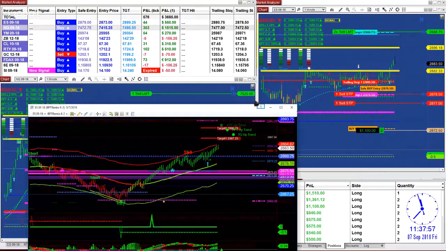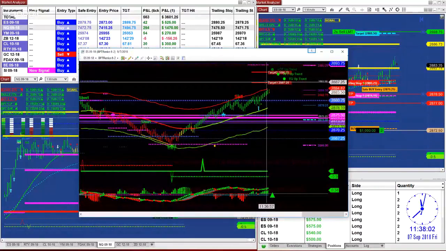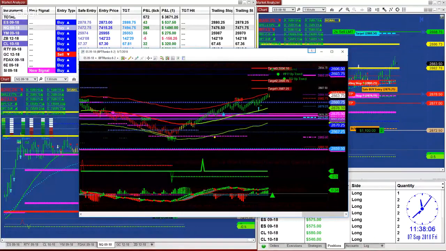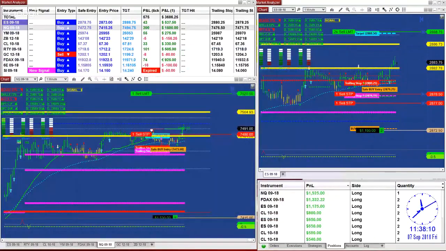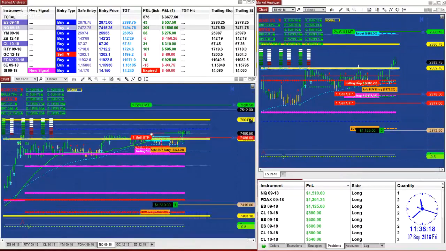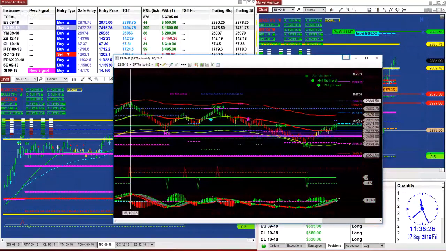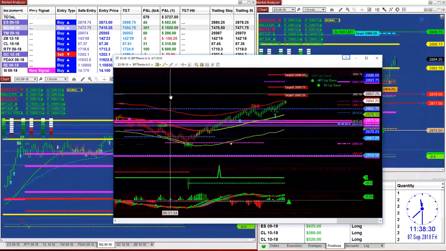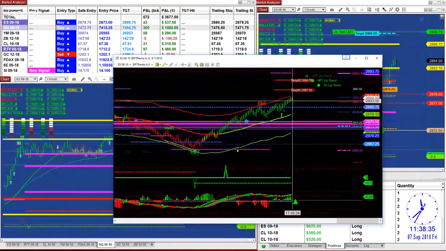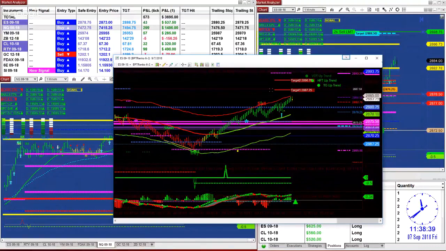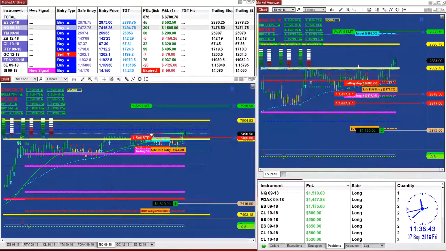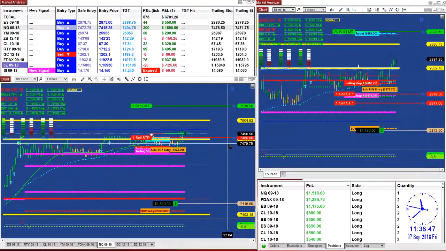It's 87.25, the first target and the second target. So this is something. I don't want anyone to tell me what happened today. I want somebody to tell me what is going to happen. Any trader can see what happened. Anyone can say you can take a trade here, take a trade here, take a trade here, and you would have been a millionaire. Yes. Tell me where this bar is going and get it over with. Just tell me where this bar is going. This is the most difficult task in futures trading, trying to predict the market, not follow the market. So let's see where we're going to end up at 12 o'clock with this market, ES.